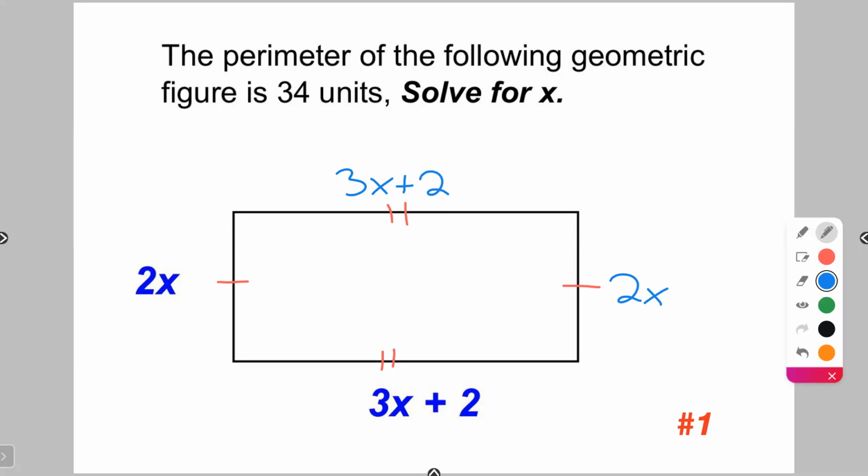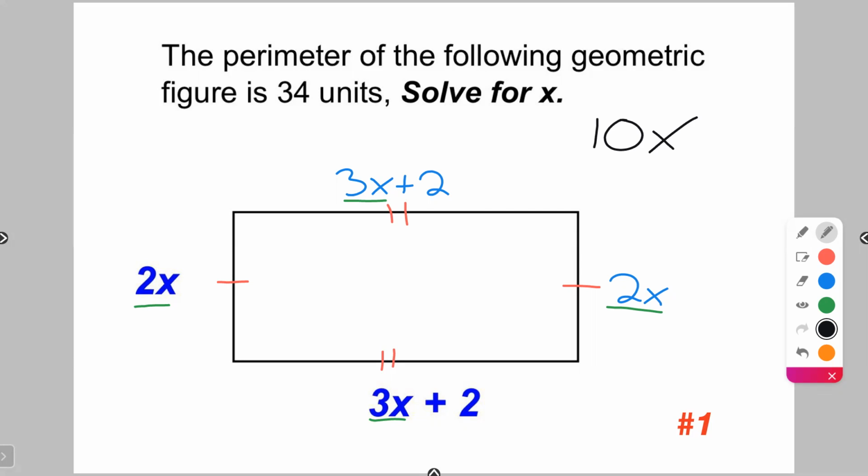Now, we have all of our values for each of the sides. When you find the perimeter of a shape, you add up the sides. So when you add up the sides here, the first thing you do is take all your terms that are with x, all your x terms. Take the number in front, which are called coefficients, and add them all together. So 3 and 2 and 3 and 2 add up to make 10 x's in total.